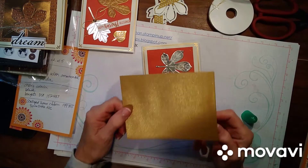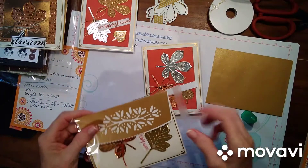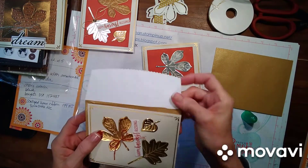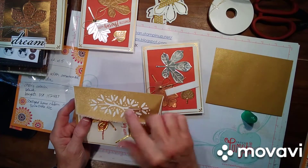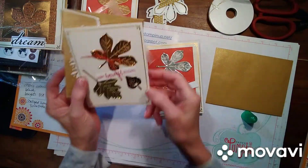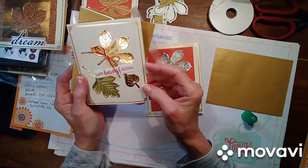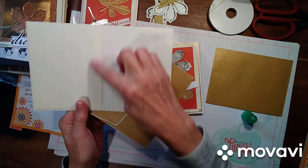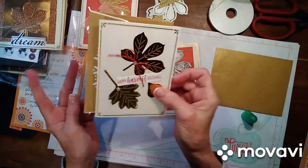You could even emboss on here — let me show you real quick. With the ornamental envelope die that I used in the first card, it comes with these cutouts for your envelopes. Isn't that really pretty? You could put a different color underneath too. This is the card I made in the beginning, and then it just evolved into this one. Basically I cut the leaves right out of the card itself and then came back in and put a piece of paper on the inside to make it sturdier. I like how that turned out.